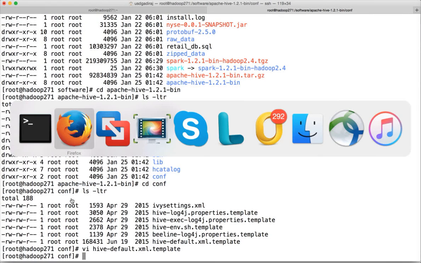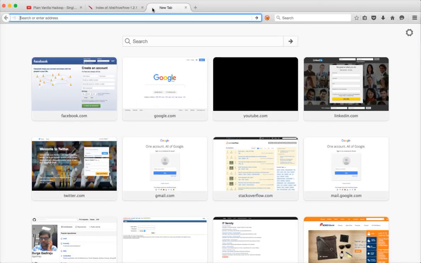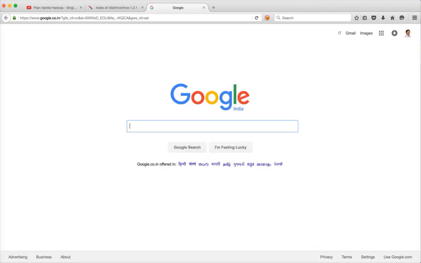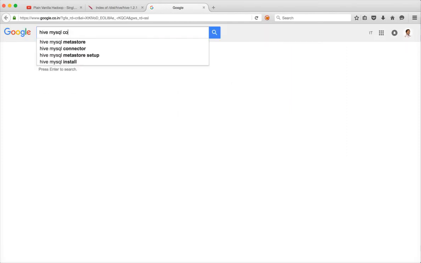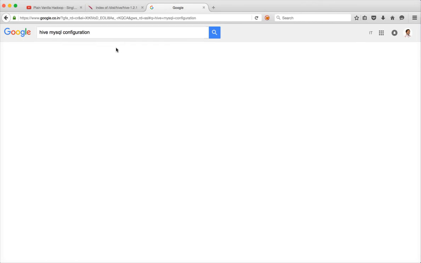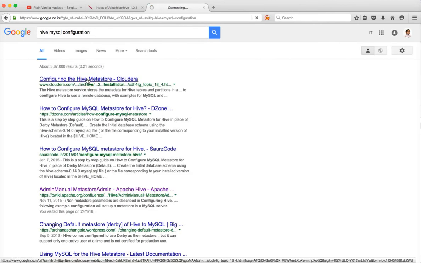So what we can do is go to Google here and search for Hive MySQL configuration. You can use any URL.